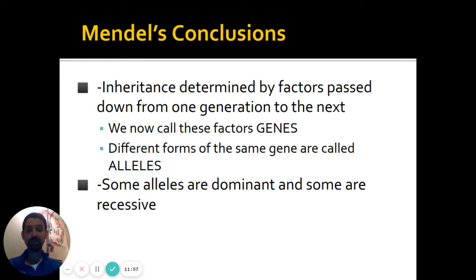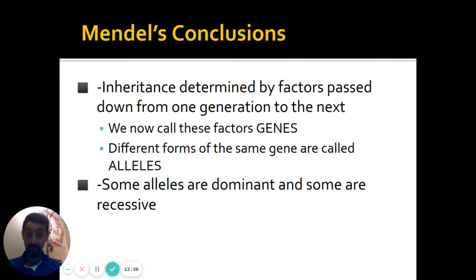Well, but then in the next generation, some of those recessive ones appeared, and some of the plants were totally white, but only about 25%. So he determined that once he repaired those up by letting them cross-pollinate themselves, they would pair up in such a way that you would have two recessive alleles together, and then that gene or allele could be expressed at that point, right? So he figured this out. He knew nothing about genetics. He knew nothing about DNA, but he did figure out that there are different forms of this factor that get inherited called alleles. They come in pairs.